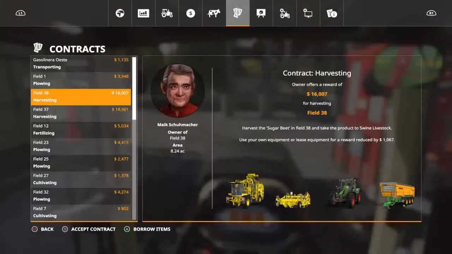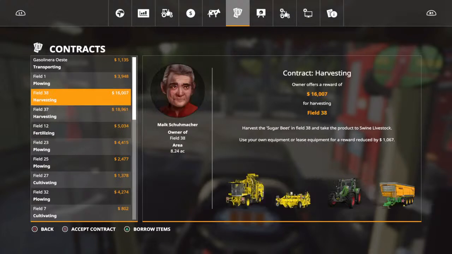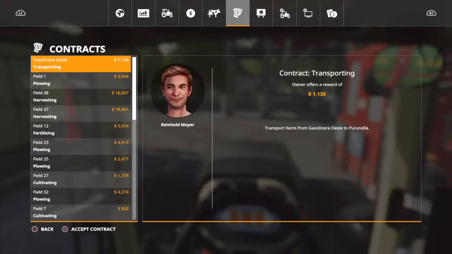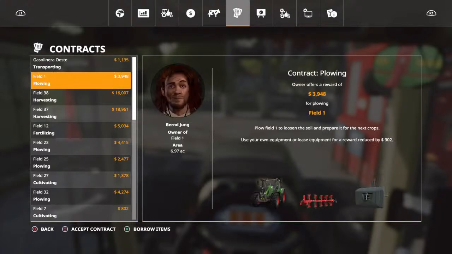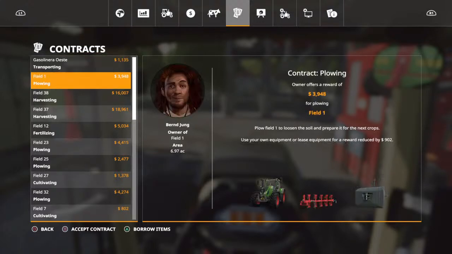So for now, I'll just turn this off for a sec, save some gas, and we have to figure out what we're gonna do next. So there's transporting. We don't really have stuff to transport yet. We do have like that flatbed trailer, but I don't think we'll be doing this one. Eventually, we'll do more transport stuff once we actually get the equipment to be able to transport.